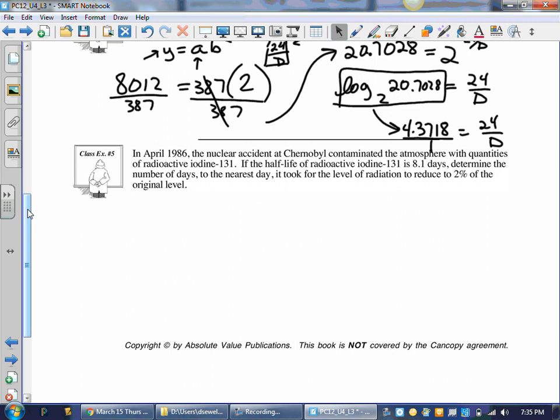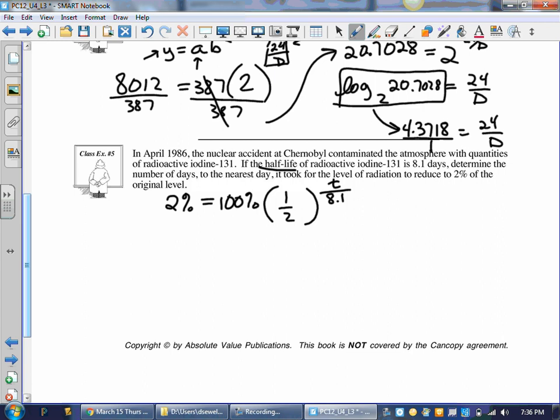Okay, so what we're going to assume, because we have to assume there was 100% of the material at the beginning, and we want to know how long it took to get to 2%. So this is the 100% initial, 2% of what we would want. What are we doing here? Well, it says it's the half-life, so that's how I'm decaying. I don't know what the scope of the time was, so I'm going to put a T for time, but I know that it's going to be divided by 8.1. Every 8.1, it will be half as much as there was.